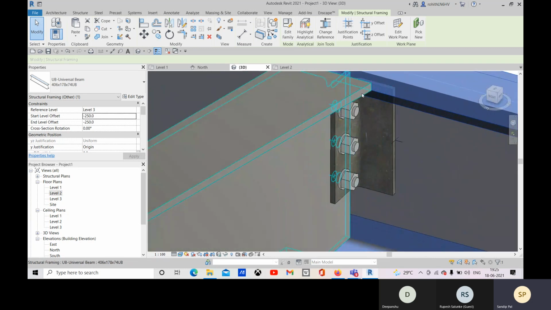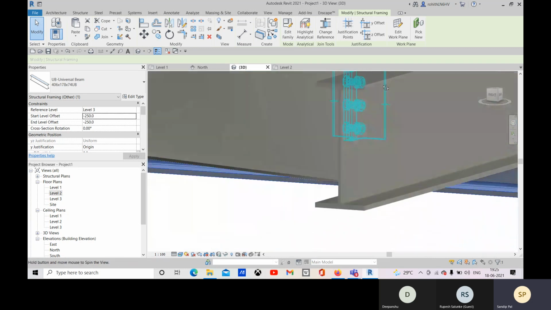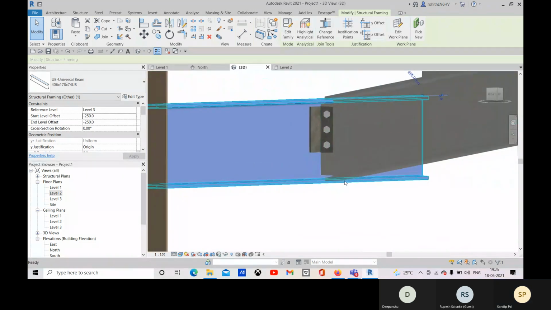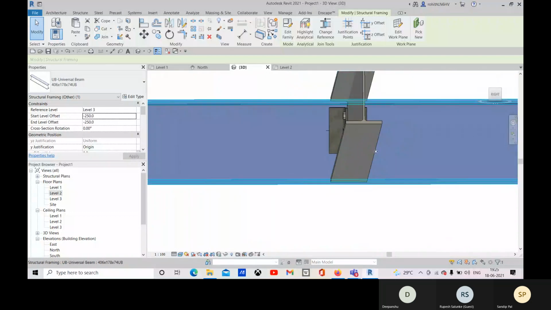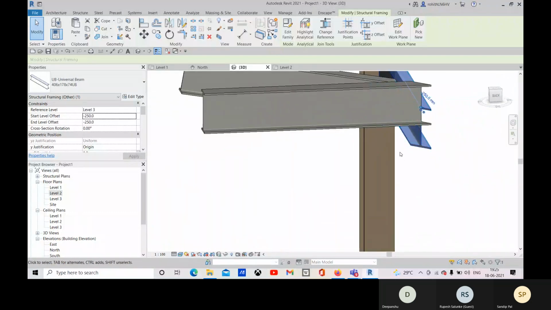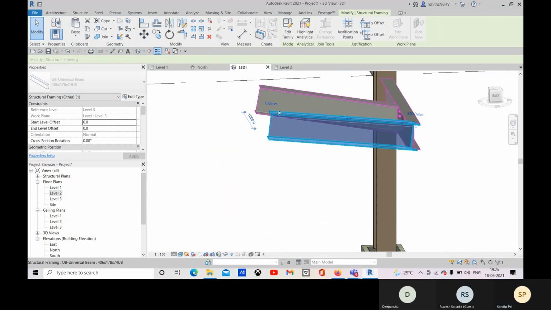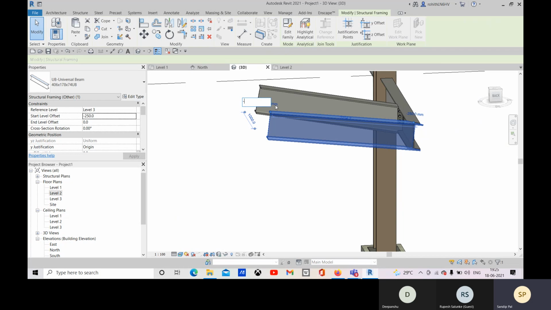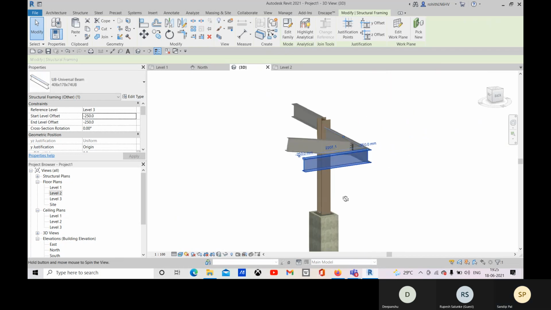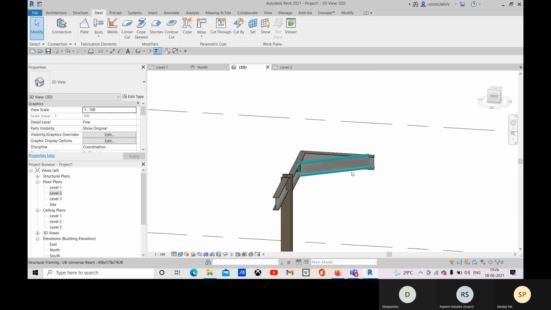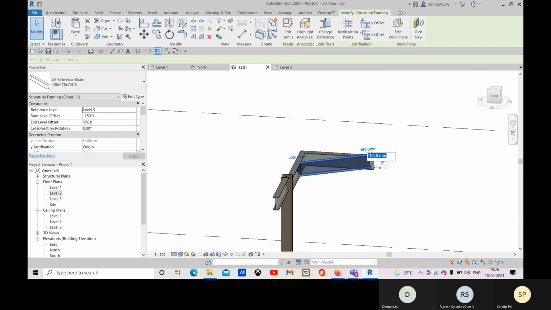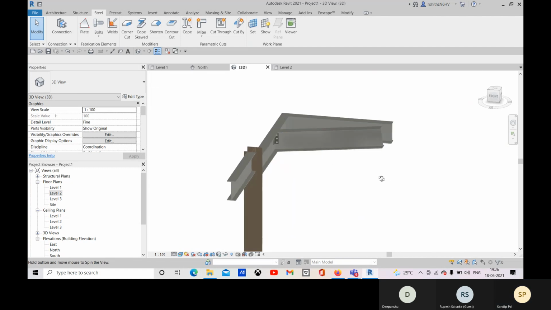There you can see that this one is adjusted, right? For this, let's go with minus 250, minus 250. You can just place it at 0, this one. Okay.